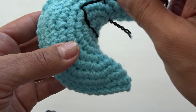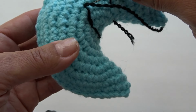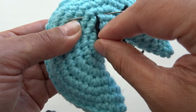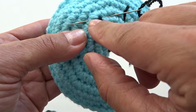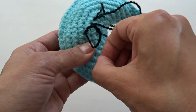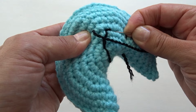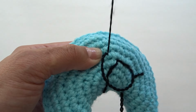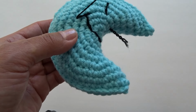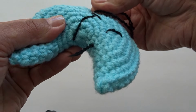Last thing we need to do is create this little line right over here. So I'm going to go right here and come out right over here. So here I have 1 stitch, and here I have 1 stitch on this side. So pull out your needle, like so, and then come back one more time. And there you have your line. So once your smile is ready, what we need to do is hide our tails.